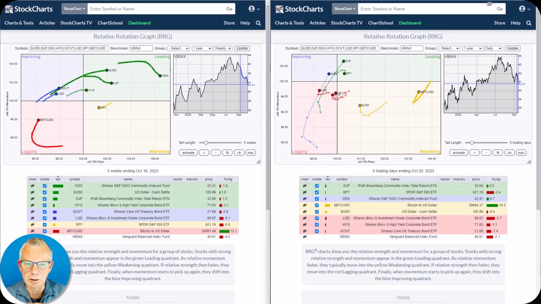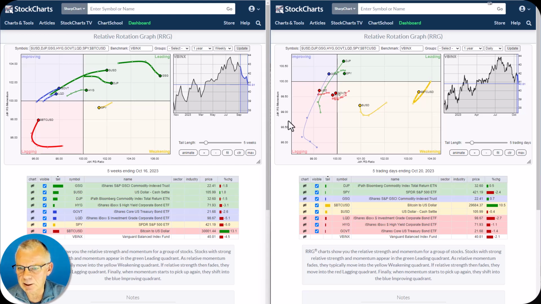Let's start with a look at asset classes. On the left hand side the weekly RRG, on the right hand side the daily RRG. Without going over all of these tails, there are a few relationships that stand out. Let's take a look at the big elephant in the room: the comparison between stocks and bonds. Here on the weekly, we've got SPY still inside the weakening quadrant, but at a negative heading. And we see government bonds and corporate bonds inside improving, with a strong heading, and high yield has already reached the leading quadrant.